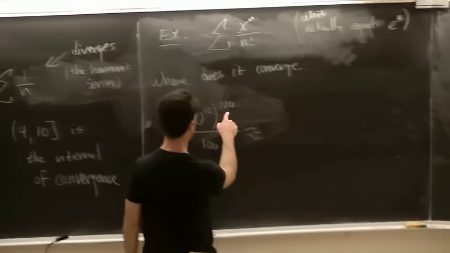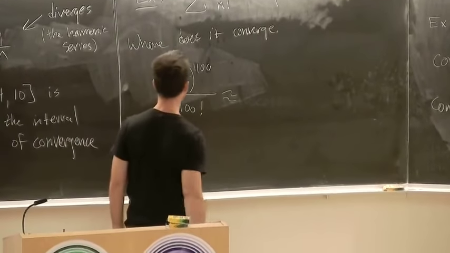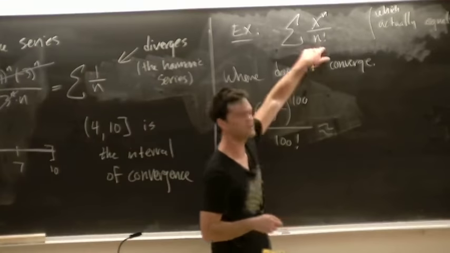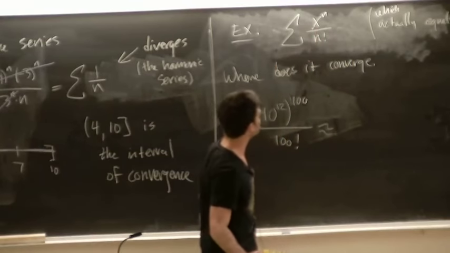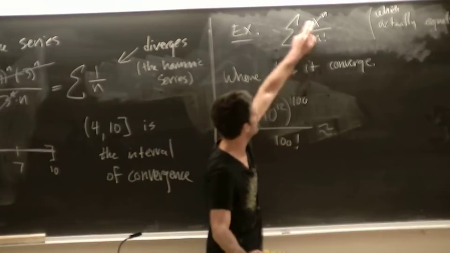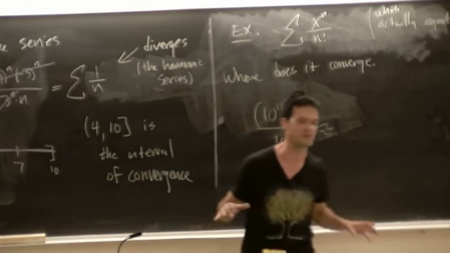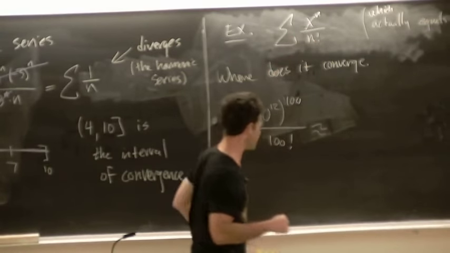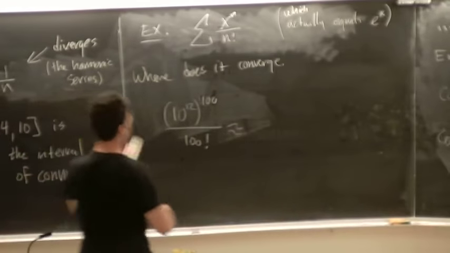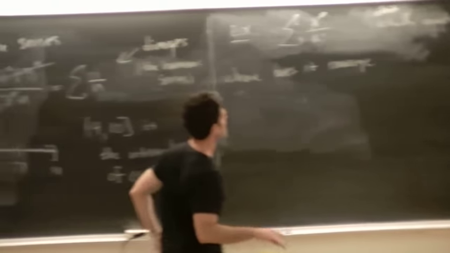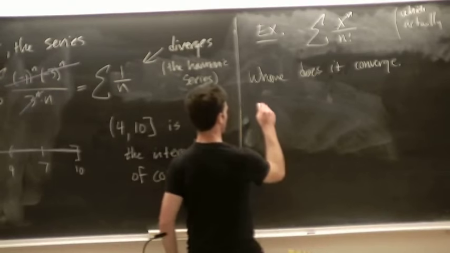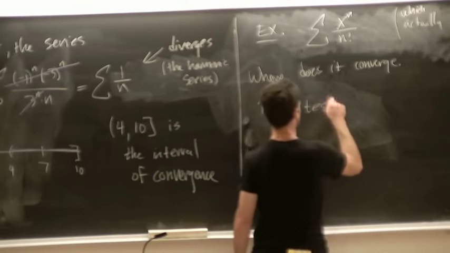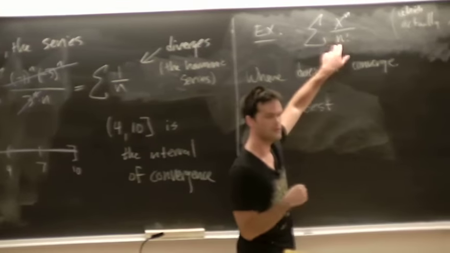Okay, well, I don't know off the top of my head. Maybe I need to pick bigger numbers, but the point is factorials are going to dominate any power of x. And for large enough n, the denominator will definitely dominate the numerator. That should be your intuition here, is factorials are going to beat powers of any number, no matter how big x is. So let's just do the ratio test. As usual, that's the usual test we do for terms with factorials in them.